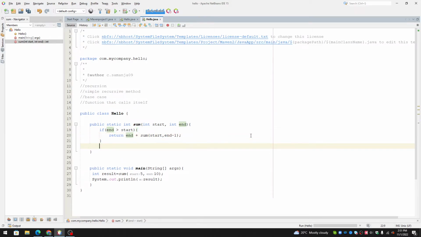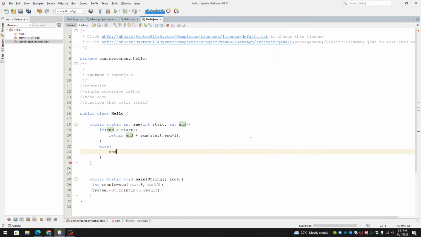Else, return end. I'm going to explain what's happening in here. If end is greater than start, only then this method happens. Otherwise, it returns the end.